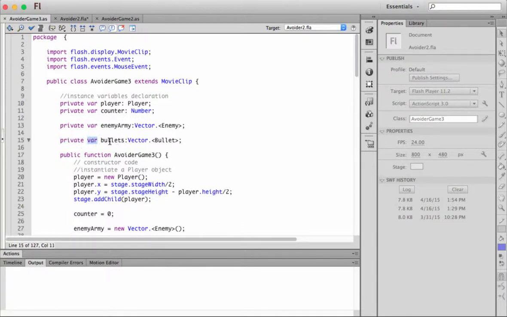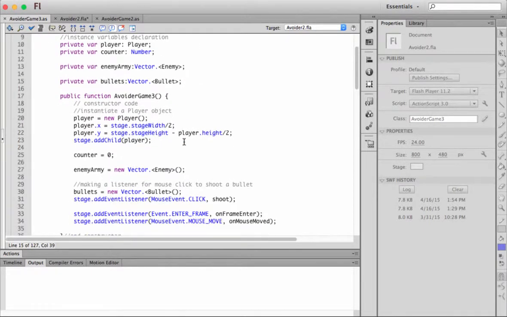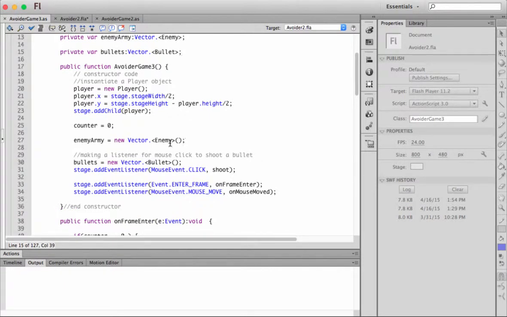We've called it a var. We named it bullets. And we say bullets is going to be of type vector. And in that vector we're going to hold bullet objects. This is our declaration of our variable, our bullets variable. Now we'll need to instantiate that bullets variable. So here's where we instantiate our bullets variable. We say bullets is assigned the value of a new vector of bullets. This is our vector bullet constructor we're calling. It constructs our bullets in RAM for us.